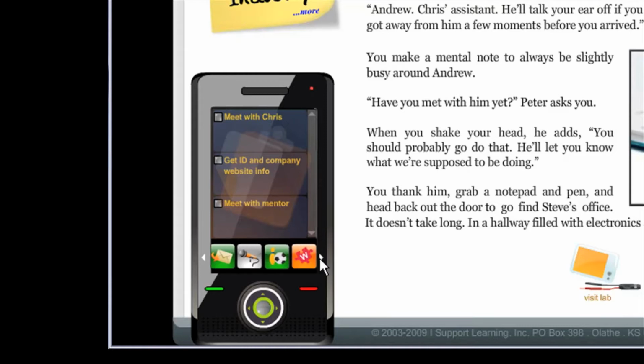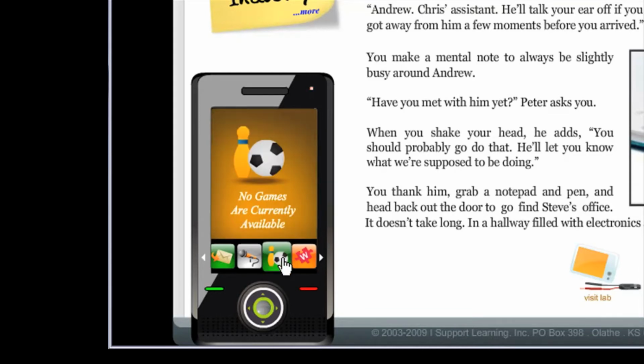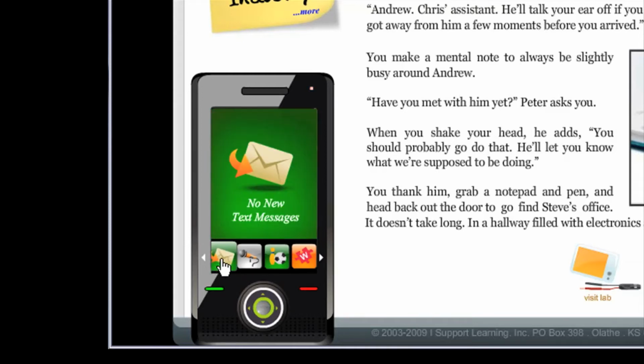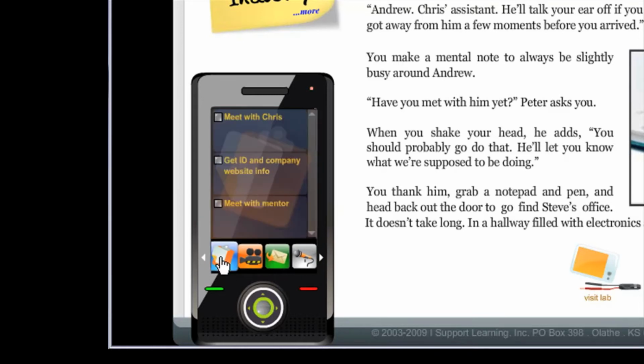Wiki words, new words at every turn in the curriculum to feed the learner with a vocabulary of career and technology. A mobile game app. We will reward your student when they've completed their certifications with a casual game to give them a break before they go on to build the product for the customer. They'll get voice messages, text messages, video messages, and they'll have the to-do list to help them keep on track.